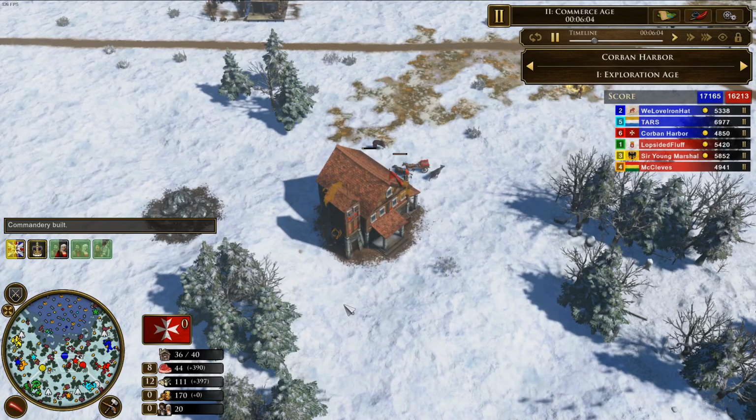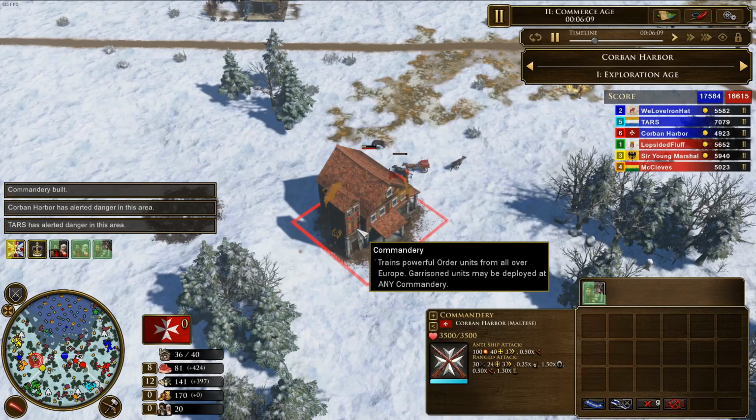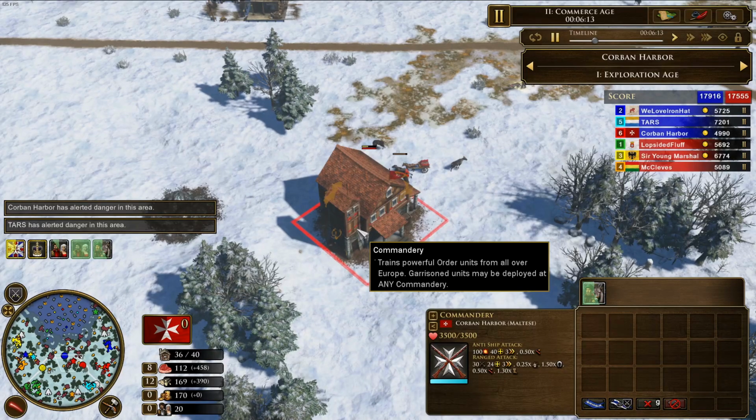As your longbows arrive, set the commandery to a different section of the map, once again claiming hunts or mines, or simply to establish a tactically valuable teleport point.